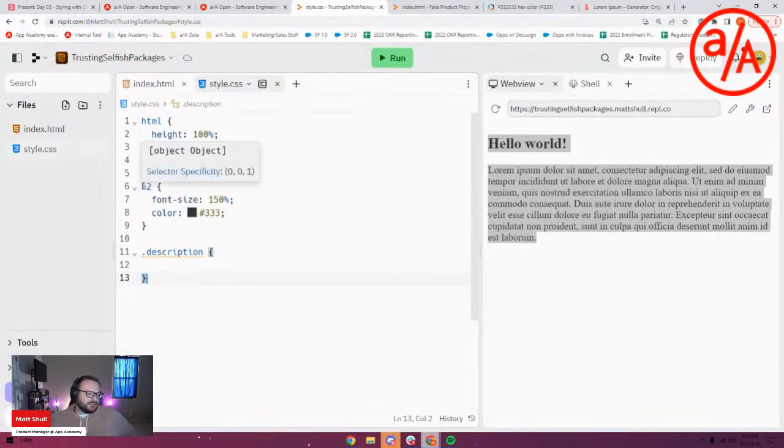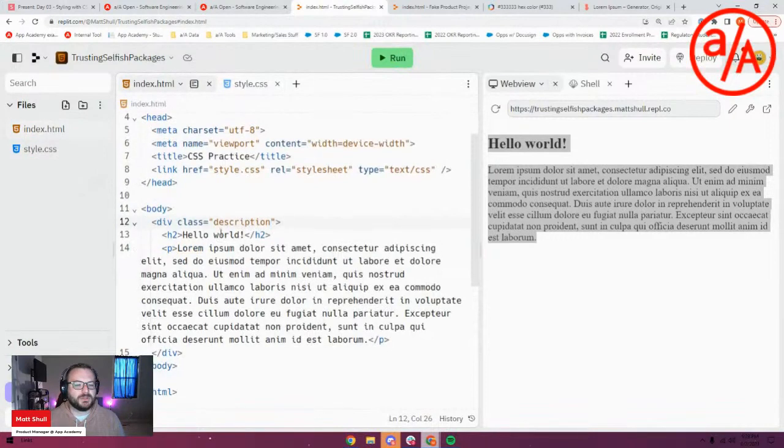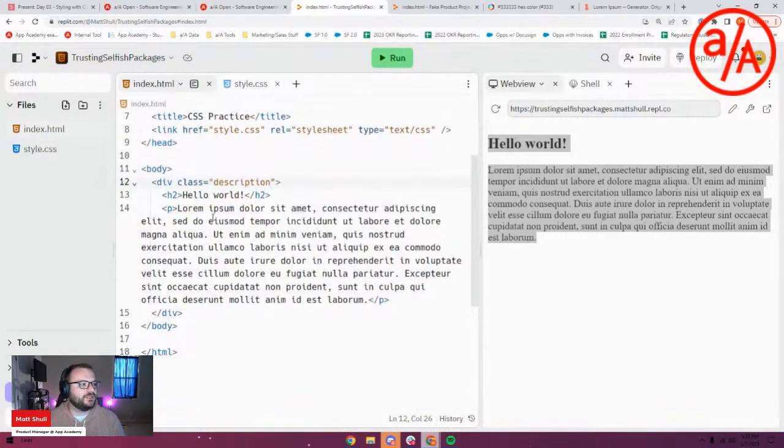I didn't have anything before the H2 element, but here I have a dot before the word description. What does the dot stand for? Give some helpful hints as well here. Classes, yes.